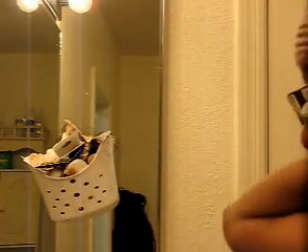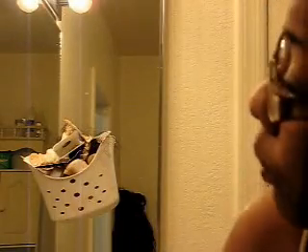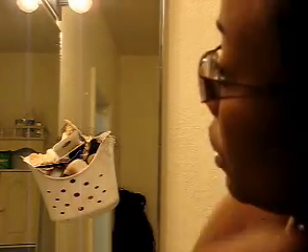I used some Apogee Keratin Green Tea Reconstructor and I washed my hair right now — it was a hot mess when I washed it. I let the deep conditioner sit on my hair all day, and when I went to wash it off it was horrible, my hair felt like straw. I also used this Redken All Soft Silk Fuel that I had — because I'm a hair junkie and I hadn't used it for a while — mixed it with some old conditioning balm. Either way, I think it's because I'm so many weeks post; my hair just gets unruly and doesn't do what it's supposed to do, and it just rejects stuff.